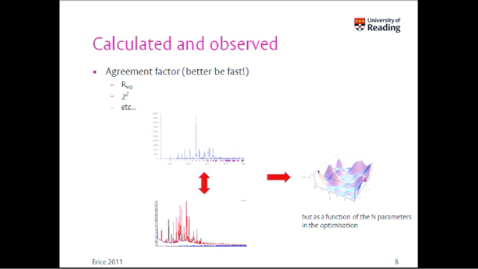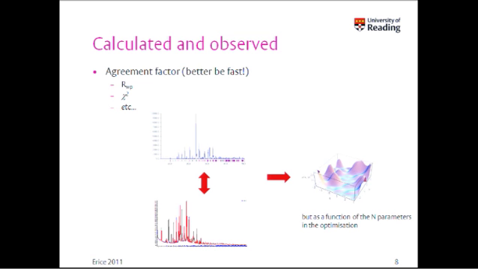So let's talk about a calculated pattern and an observed pattern. Let's say this is my observed data that I've collected on a diffractometer, and this is my initial guess from a completely random model, because bearing in mind that we know the unit cell of the space group, but we know nothing a priori about where the molecule is, or how it's folded, or in which direction it's pointing. So the chances of our initial guess being correct are zero. Actually, no, technically we're finite, but let's say, since we're in a meeting where probabilities rule, that the probability of our guess being correct is effectively zero.